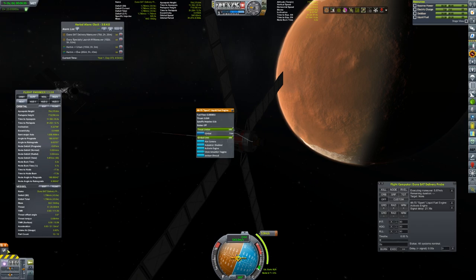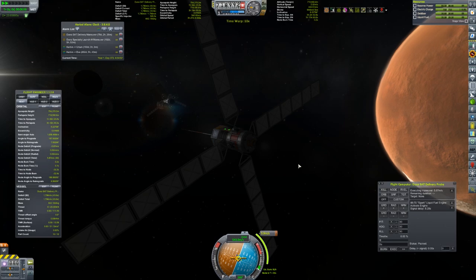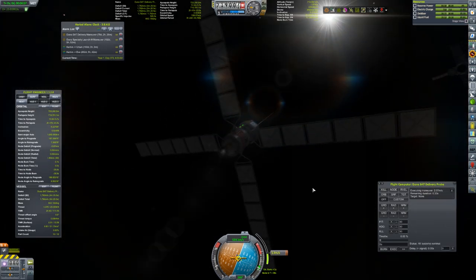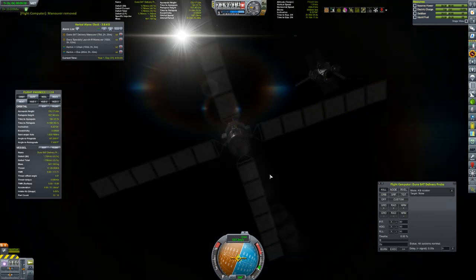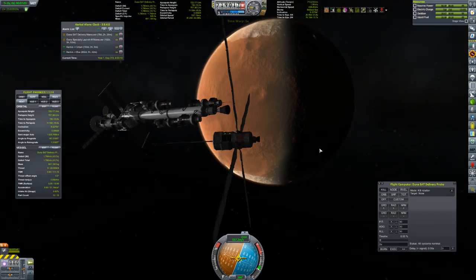Okay, so apparently the stage didn't actually happen. I have to right-click it. Okay, I mean, that's fine, I guess. It should start executing the maneuver immediately when this engine turns on, I would think. There it goes. Yep. That's all she wrote. So off we go.